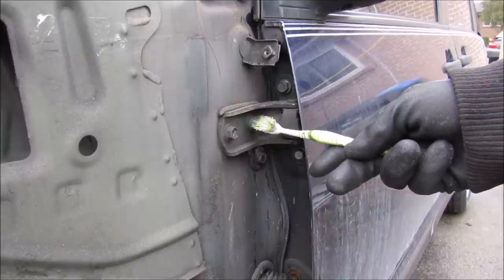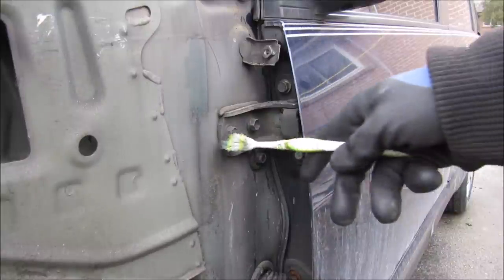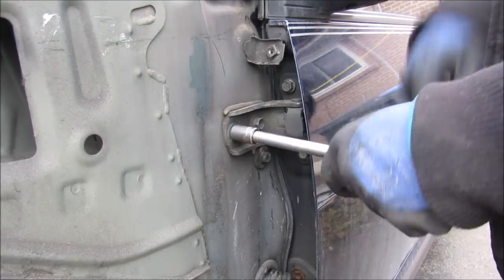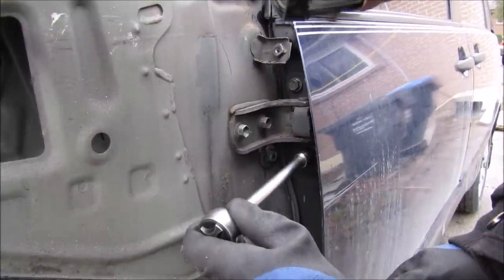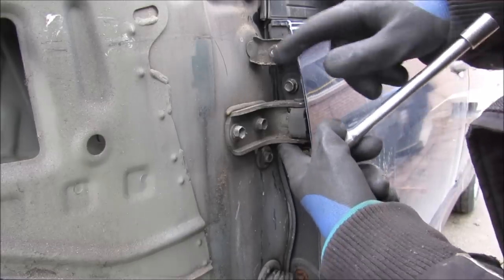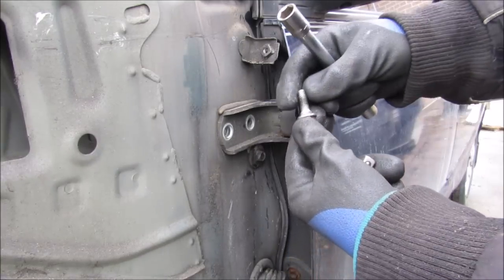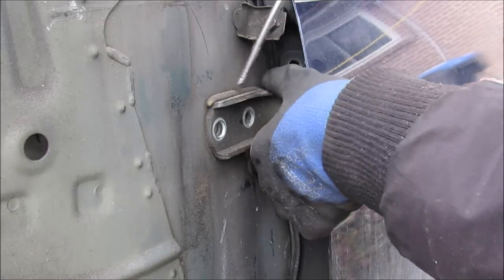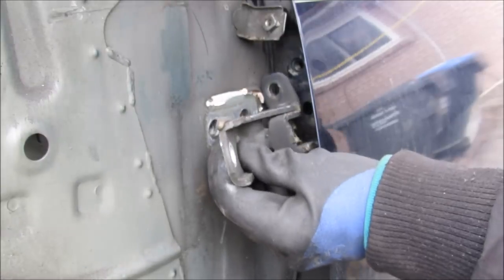We have two 12mm bolts going into the body and two 12mm bolts going into the door. As long as we leave the door latched closed we can change this top hinge without affecting anything else. I'm going to loosen up both 12mm body bolts, then come in and loosen the door bolts — interestingly these were already super loose. There's one bolt and the other, this is the door bolt with a little shank on it, and the top bolt is similar. This one has a little sealant on it, so I'm using a flat screwdriver to pry the hinge off the body. And that's the top hinge removed.